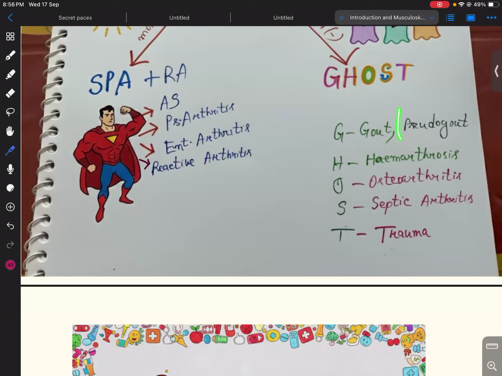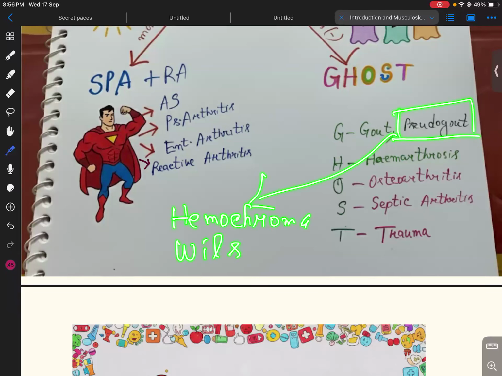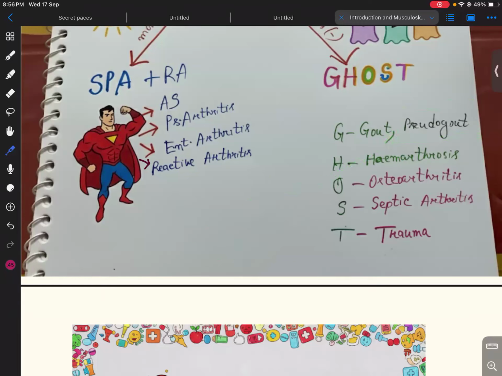Then pseudo-gout comes in the PACES exam on the background of hemochromatosis mostly. Also, you can remember Wilson disease. But in the PACES exam, I have seen hemochromatosis comes as a case of pseudo-gout. This hemochromatosis mostly occurs as secondary hemochromatosis, like the patient is a case of thalassemia, and he is taking repeated episodes of blood transfusion, and the case is given to you as a case of knee pain. So the cause of knee pain in this patient is pseudo-gout.